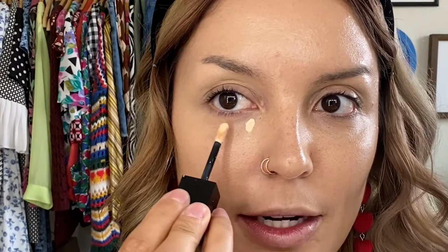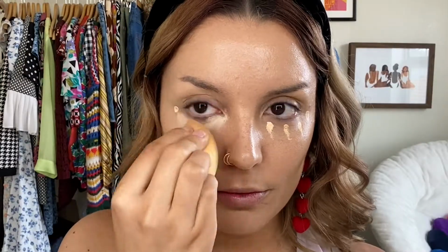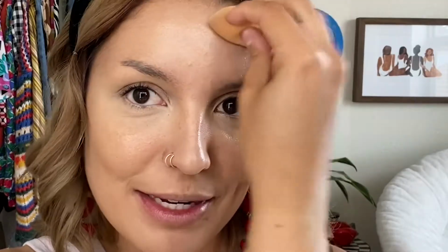The next product in the Tinted Bundle is their Quick Conceal Caffeine Concealer. This actually has caffeine in it, which combats dark eye circles and puffiness. It has the perfect little shape at the end for you to dab some dots under your eyes or along the bridge of your nose, wherever you feel you need it. I'm going to use it on the bridge of my nose, my forehead, my chin, and a couple of those blemishes as well. Another great thing about this product is apparently you don't need a setting powder on top of it. It's self-setting, and that's pretty amazing because it saves you a step.